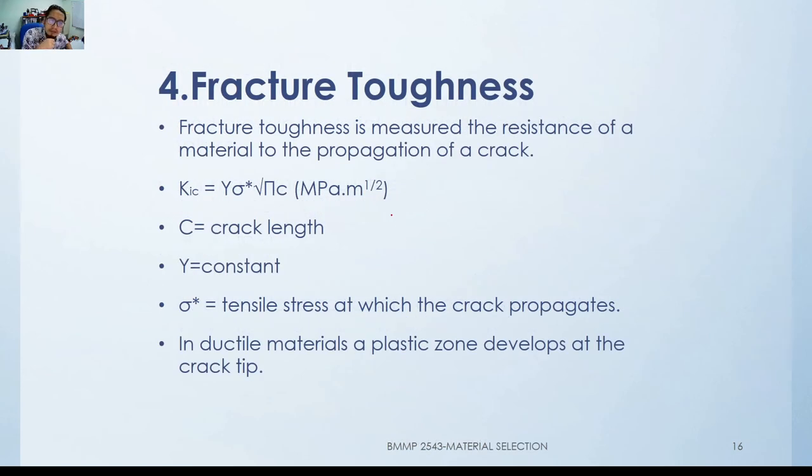Next, fracture toughness is how we measure the resistance of a material to the propagation of a crack, because we know that in all materials, during certain processes or even during fabrication, there exists some form of deformation or irregularities that can lead to small cracks. So when we test fracture toughness, we understand how much the material can resist before cracking, and then sudden failure.